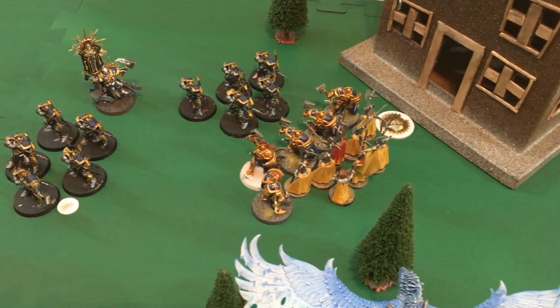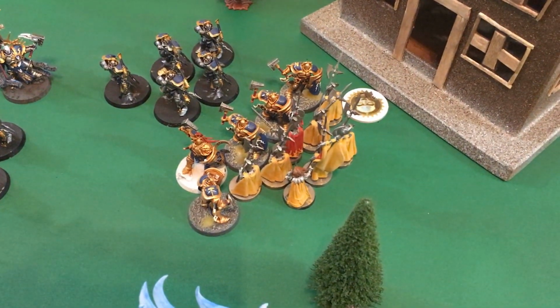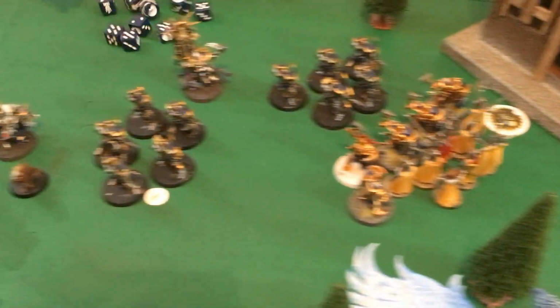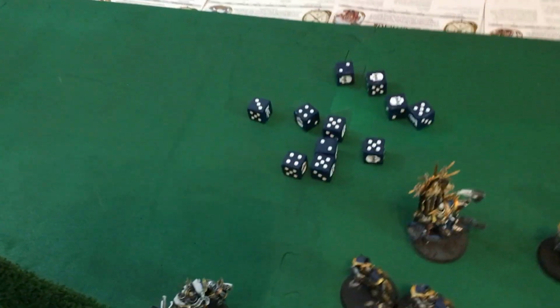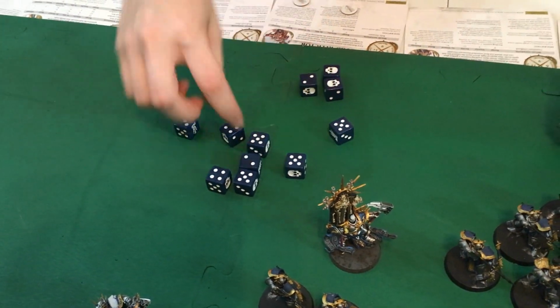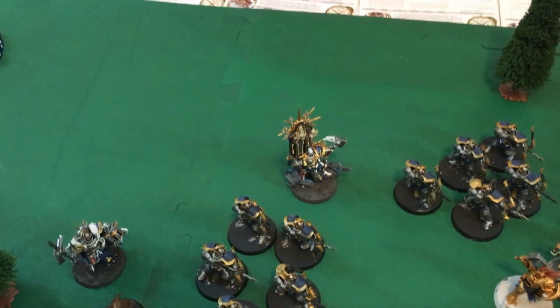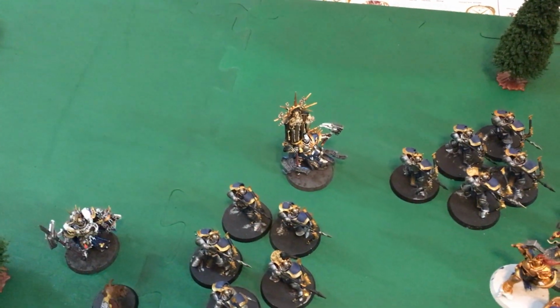All right, so we have Liberators. Yes, all right, here we go. Oh, boy. What do they hit on? So we're looking for 4s. Oh. These are all very bad. They are 3 to wound, so they will be 4 to wound because of Blizzard Aura.